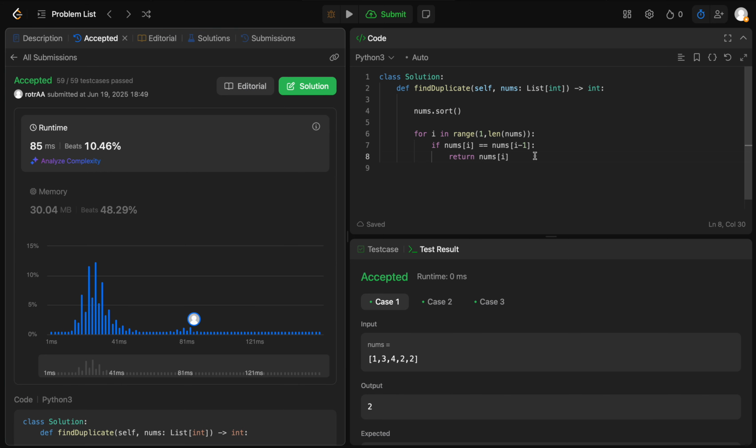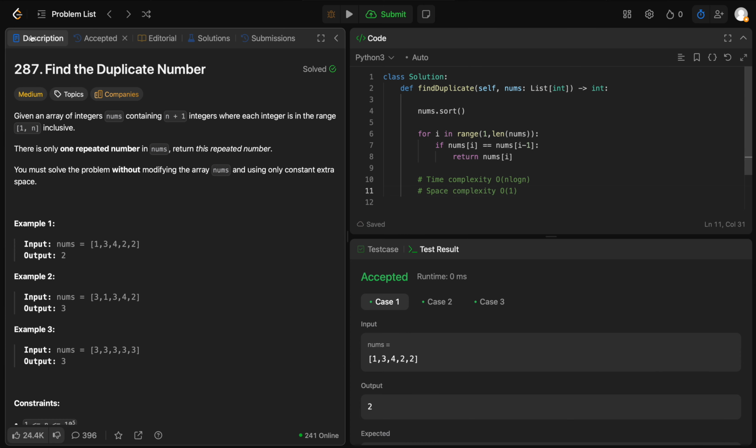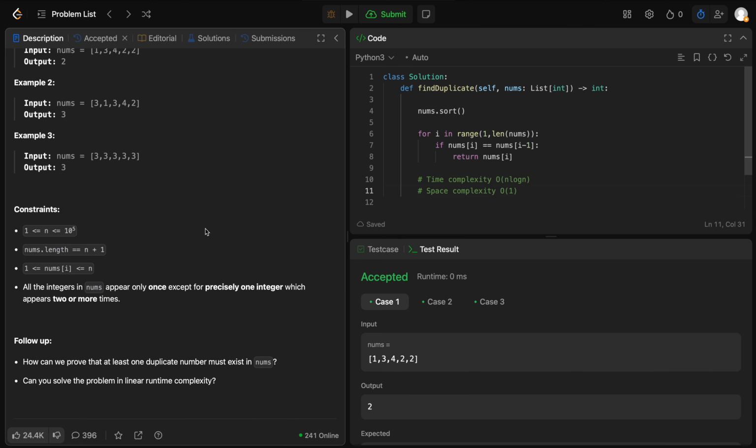Let's do this, and this is constant space and n log n time complexity. Can I do it linearly without?